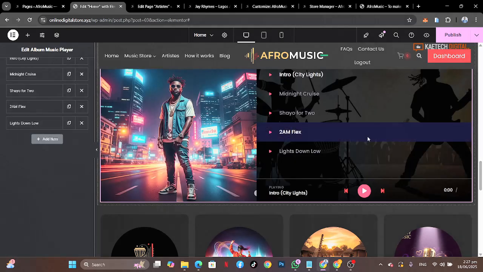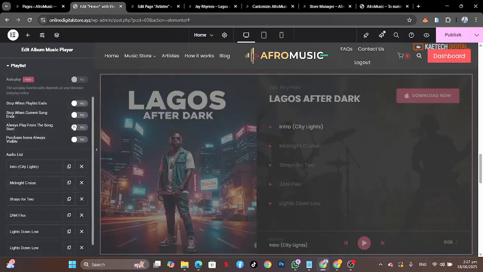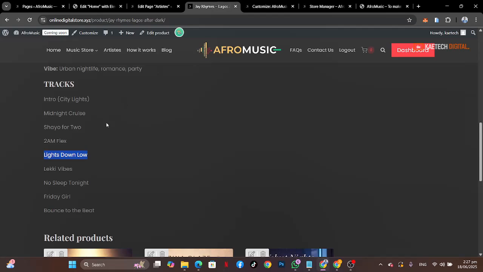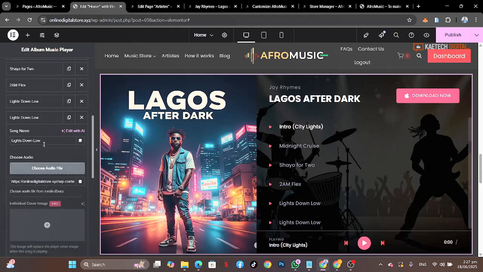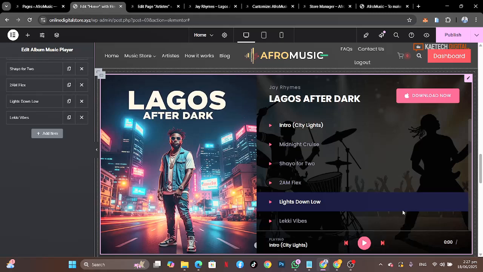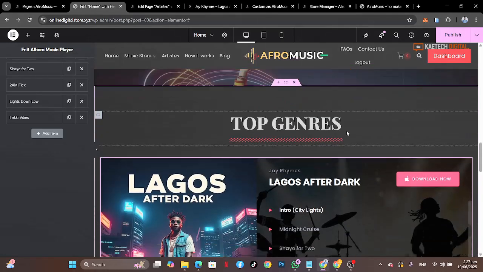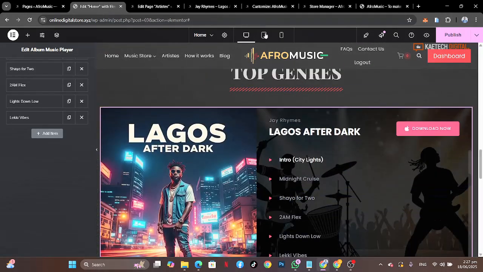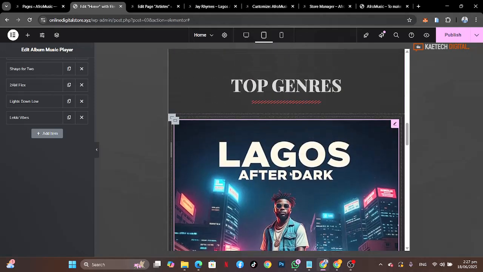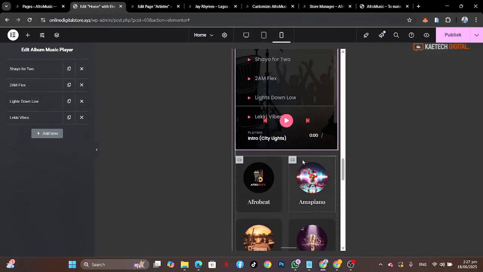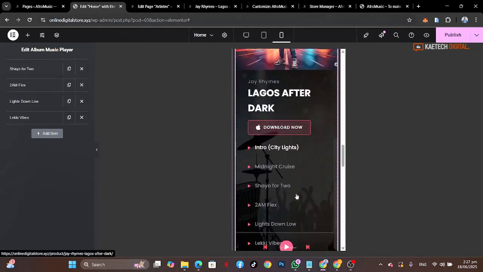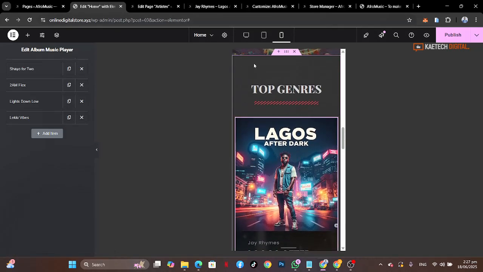So this is how it looks. You can even add more if you want to. So we come over here, Lucky Vibes, you copy it, come over here, and then we can just change this one to Lucky Vibes, and we are good to go. So as you can see, we have this one also done for us. Now it is automatically responsive, so there's nothing to do about it. Basically, that is how they've done it. So automatically it becomes responsive.